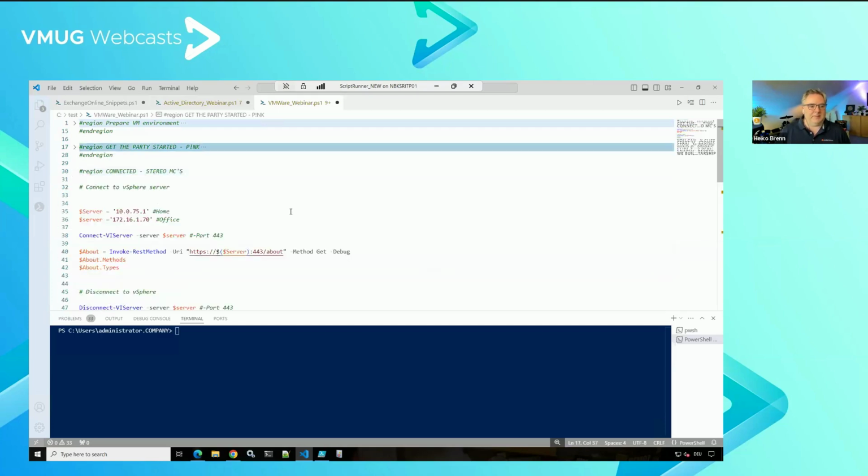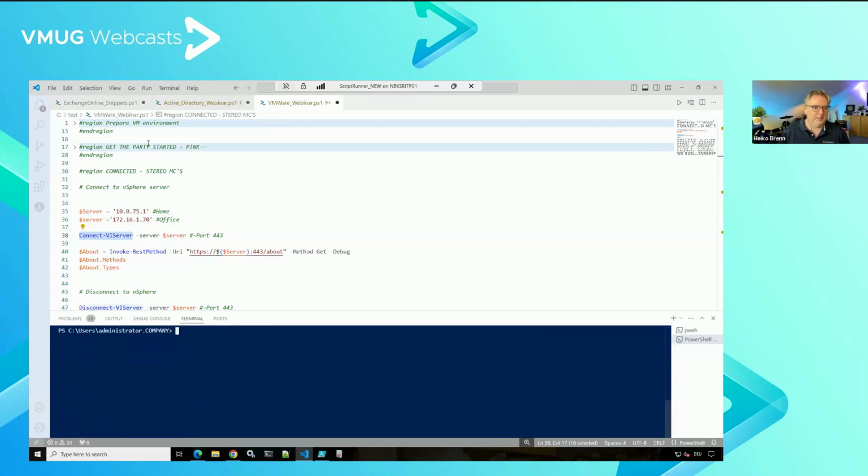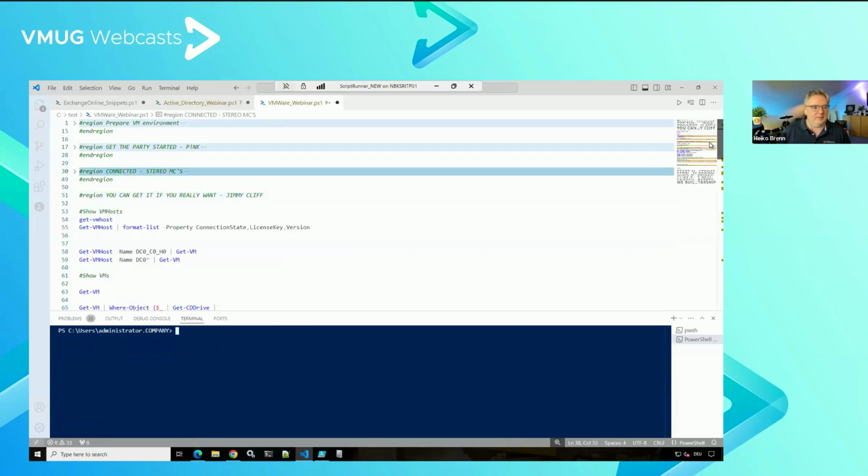And then the next step is about connecting, where in my case, I'm connecting to my local machine with the Connect-VIServer infrastructure. And to check if that's actually working, I just do a quick Get-VM, which shows me I'm connected, and I get, I wouldn't call it a report, a small list of the existing machines that I have in my environment. So we are off to the races, we are connected, we have the module, we are ready to do additional things here.